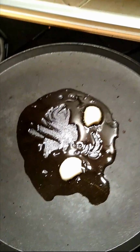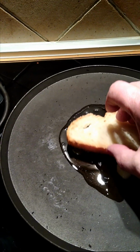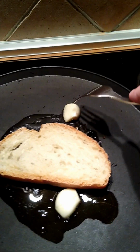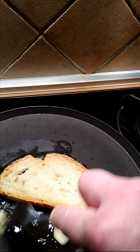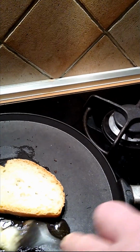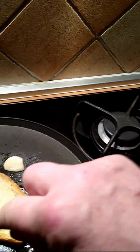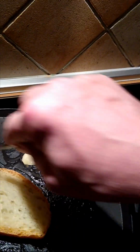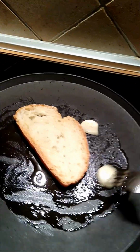Okay, so this has been bubbling for not very much time, and I'm going to put a piece of bread right down in the middle of this, and then sort of just spread the garlic out here a little bit more, and put more bread on here over time to play with the cooking times of the bread a little bit, and see how that goes. I really should have a timer here with me. Okay, and maybe a little bit more oil wouldn't be a bad thing.